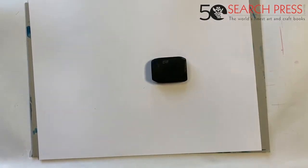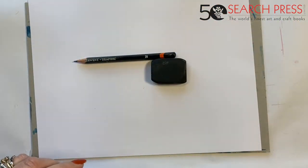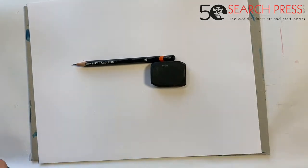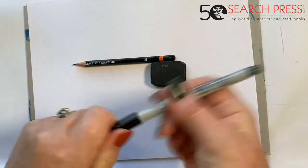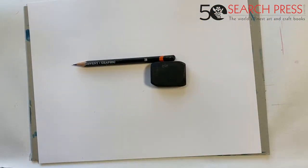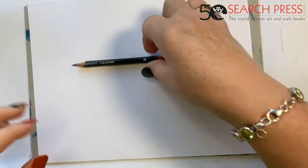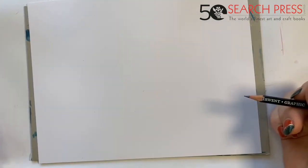For today we're going to need a rubber, a 2B pencil — 2B is a soft pencil that gives you the chance to rub out more easily and doesn't leave too many lines — and I want a Sharpie. I'm going to use a fine-point Sharpie particularly, because they are better with marker pens; they don't bleed quite as much as some of the others do.